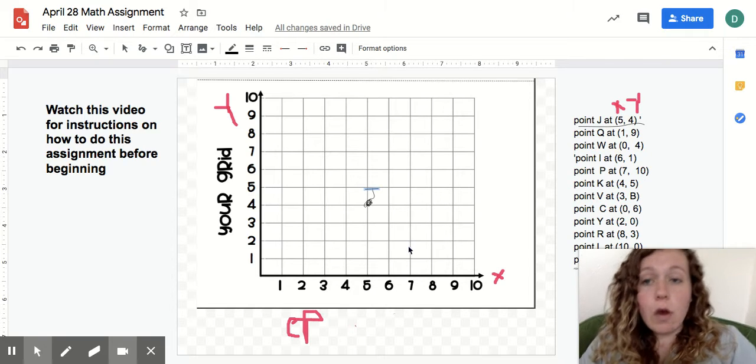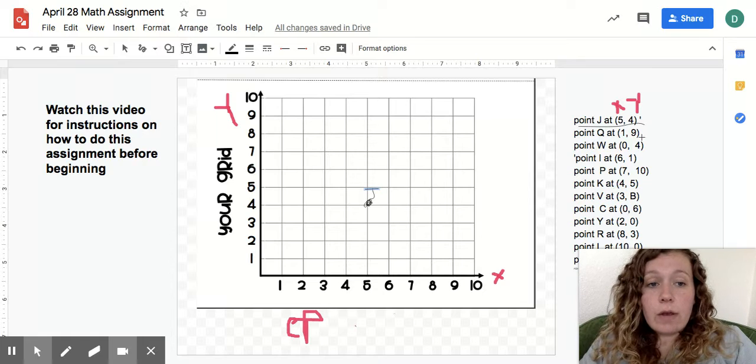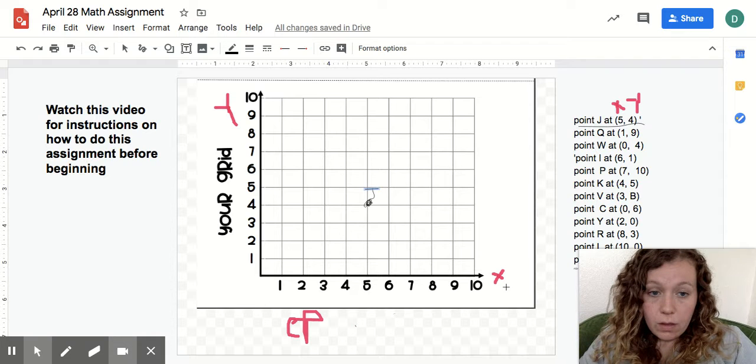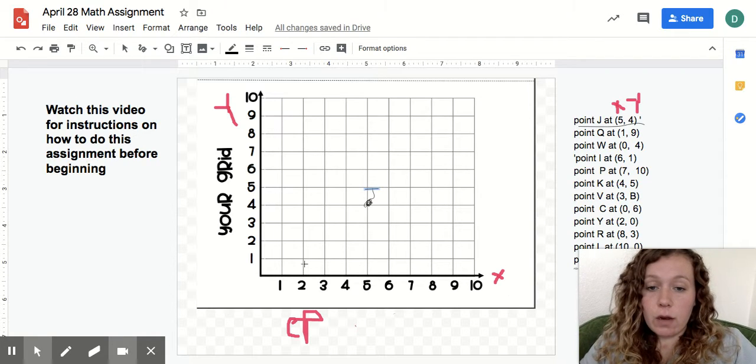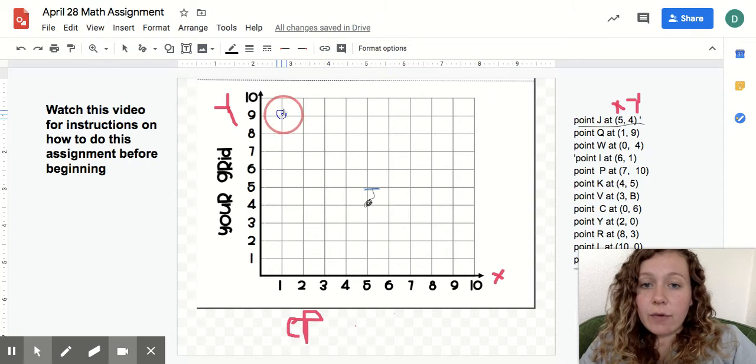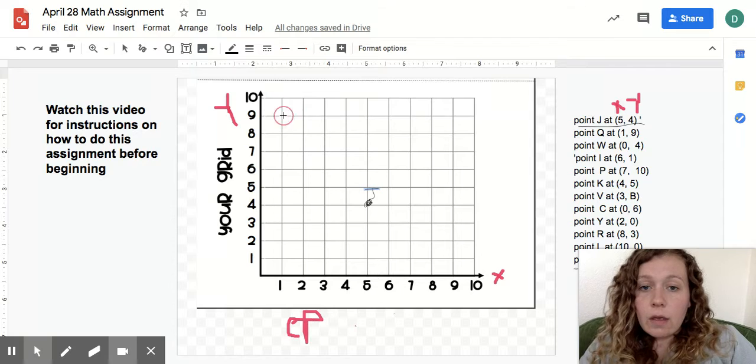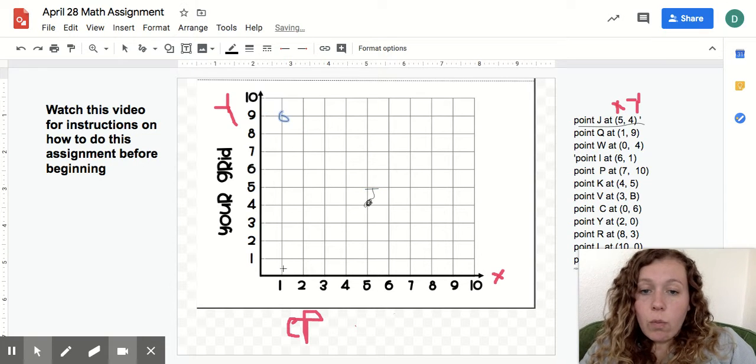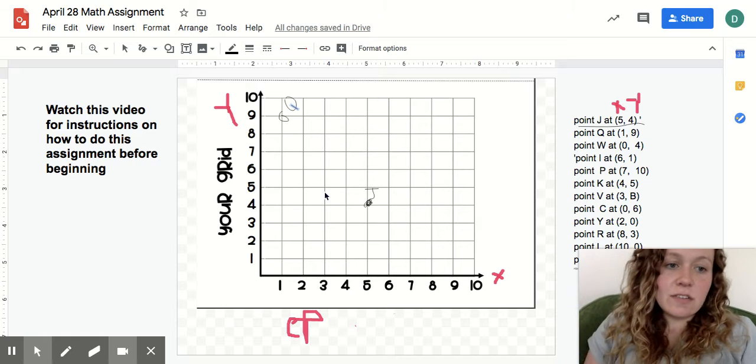Okay? So moving forward, now this x is 1. So on the x-axis, show me where the 1 is. Okay, pause the video if you can find the 1. Okay, the x-axis 1 is right here. Now my y is 9, so I'm going to have to go all the way up to 9 on the y-axis. And I'm going to put a circle there to represent this point because it is 1, 9. And that is point Q. So I'm going to put a Q there if I can make it with my mouse. It's kind of hard. So if you can't put the letter next to it, I understand.